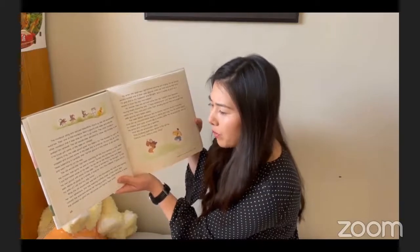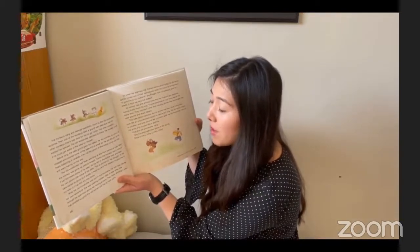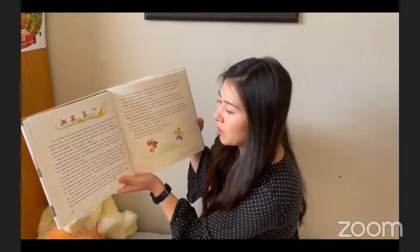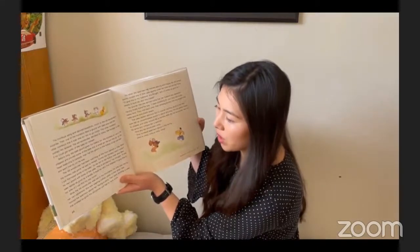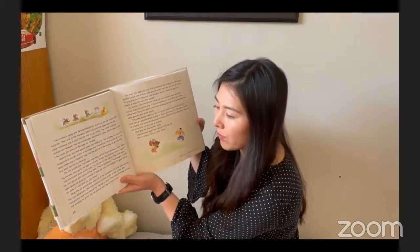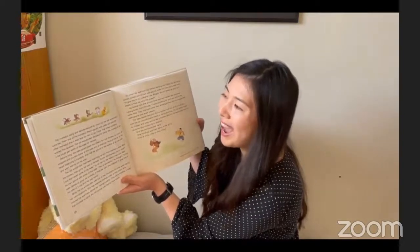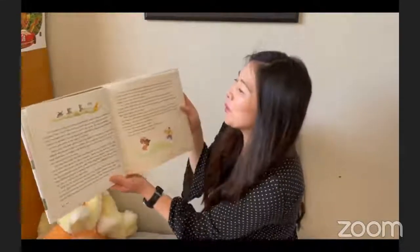"This is wonderful," he thought. "If this sake tastes as good as it smells, it must be very fine indeed. I'll give this to my wife, if I can find my way home." While the old woodcutter was lost in the mountains, his wife was having her own adventure. She was washing clothes under a tree when she noticed the sparrows above her having a party. They were drinking a sake that smelled so good, the old woman just had to have some. So those are the sparrows having a little party.